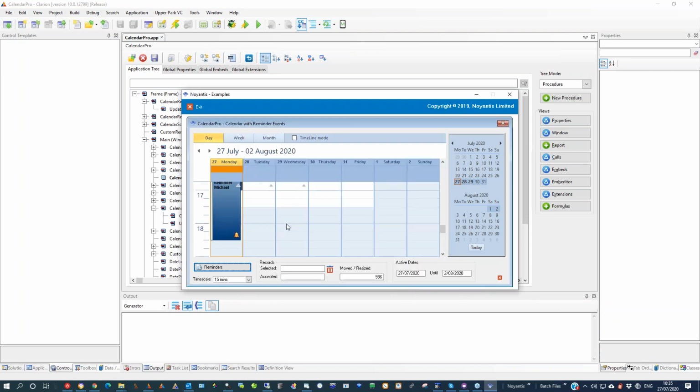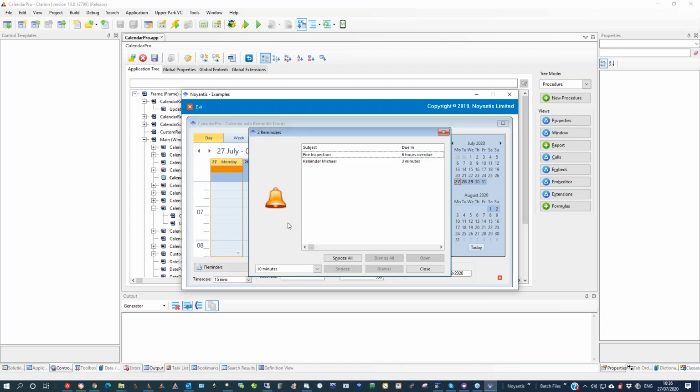Okay, so there's no reminder due at the moment. There it goes, 16:36. It's just occurred. I haven't done anything. It's just popped up. So now that's a perfectly valid reminder. But the point is, its content is dependent on the time of day and the reminder settings of each event. So you can't use that. That's not going to be any good to you.